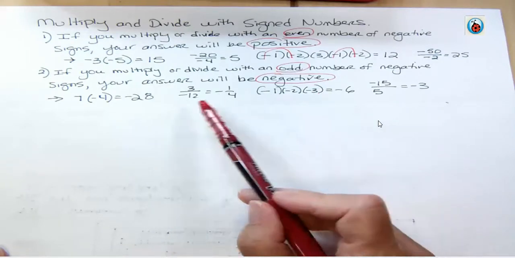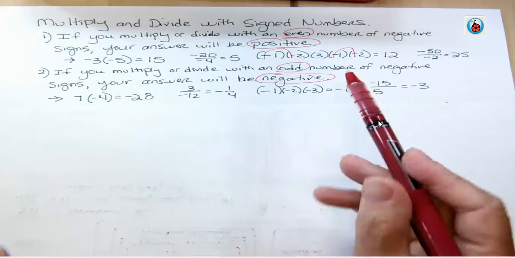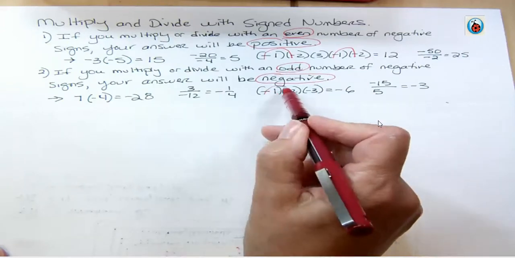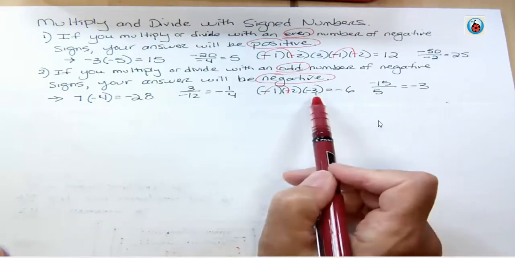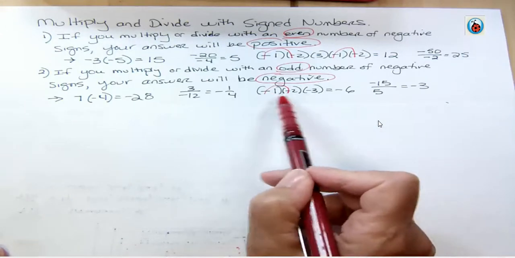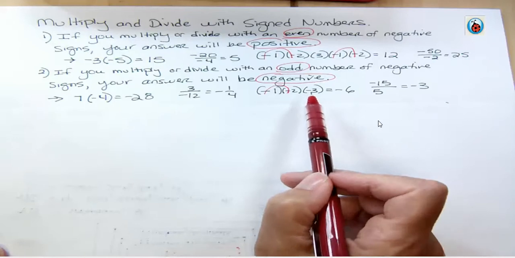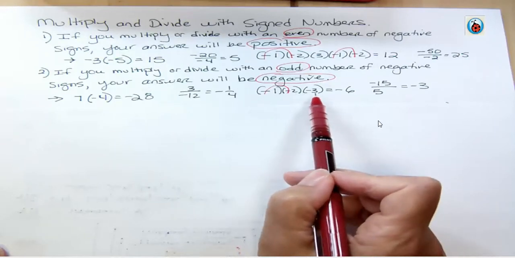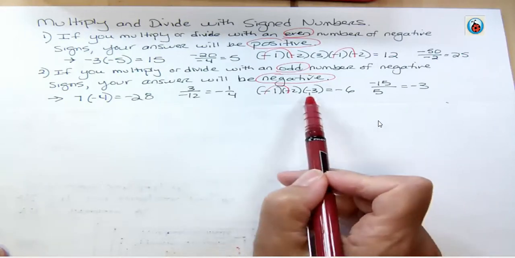That's an odd number of negatives. Here, same thing. See how these two could maybe cancel each other out? But there's an odd man out. There's one negative that can't be canceled. That's why our sign is going to be negative for that because we have an odd number of negatives. So 1 times 2 times 3 is 6. But it's a negative 6 because of that odd number of negatives.